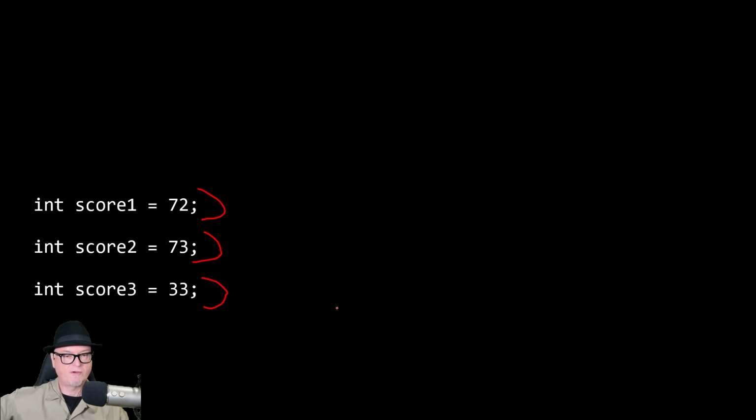Now, what if we wanted to add to the scores? We have 10 problem sets in this module. What if we wanted to calculate our score after the fourth one? Well, we could do that. So it's not very efficient, but we could add a new line and add a new integer and add a fourth score, and maybe we did a little bit better on the fourth one and got a 65, semicolon.